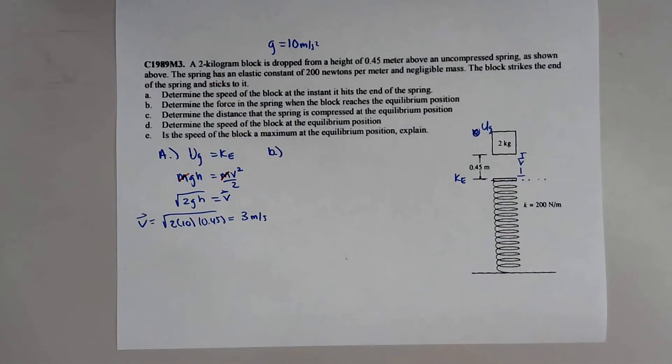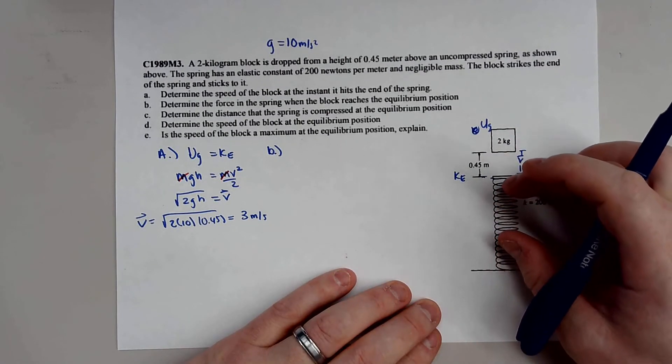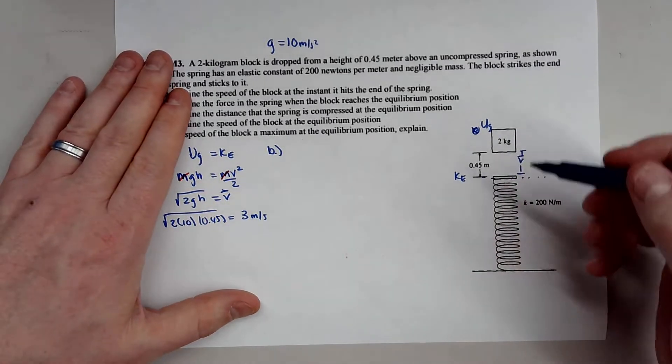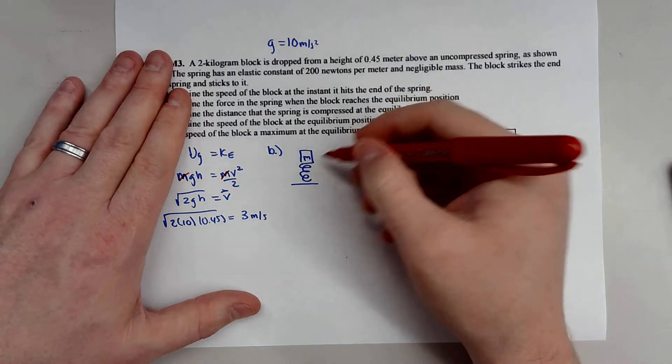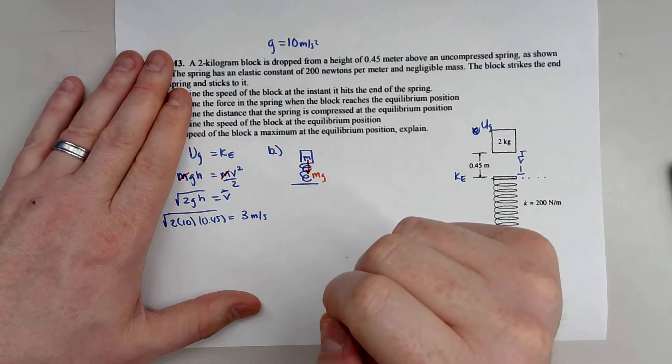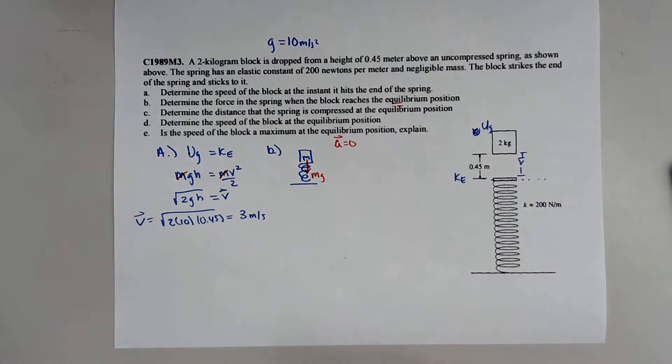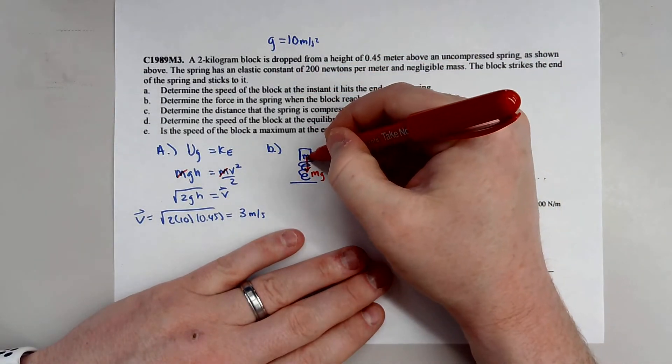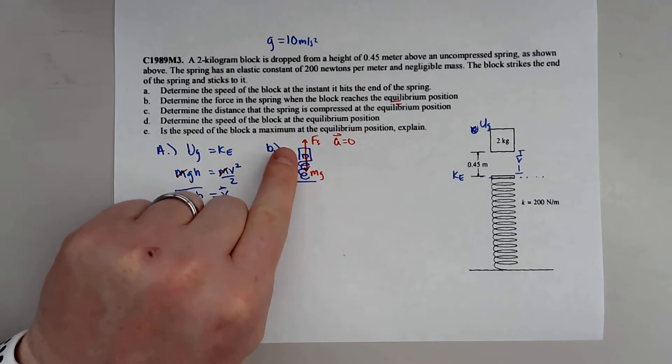Part B is determine the force on the spring when the block reaches its equilibrium position. So pretty much you can think about this block hits the spring and it kind of oscillates back and forward. And once it reaches its equilibrium position with the block on it, we can assume this. Now you have your mass that's sitting on this spring. And it has compressed the spring. And the only thing that's pulling down on this is the object's mass times gravity. But in order for our acceleration to equal zero, and that's what equilibrium means. So equilibrium position means all the forces are pretty much equal in this situation, even though it could be still moving. That's for a little later discussion. There has to be something that's equal and opposite to this.